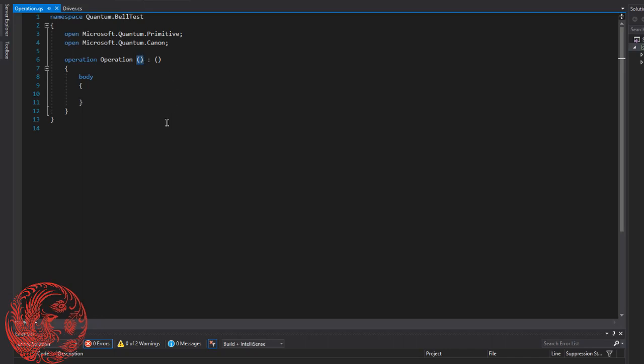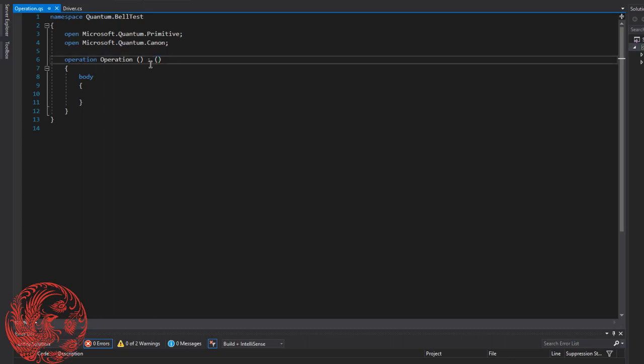Here are our arguments. Now, the arguments take a tuple value, which means we could have a string and an int, and a few others that actually occur only in Q#. The colon here designates, sorry, and these brackets are your return type.